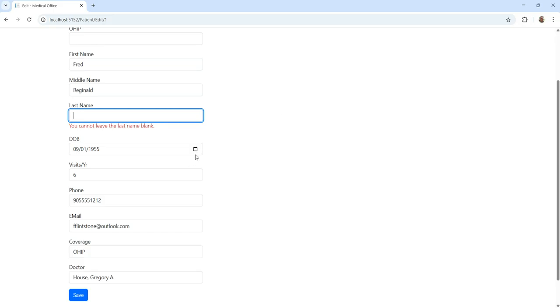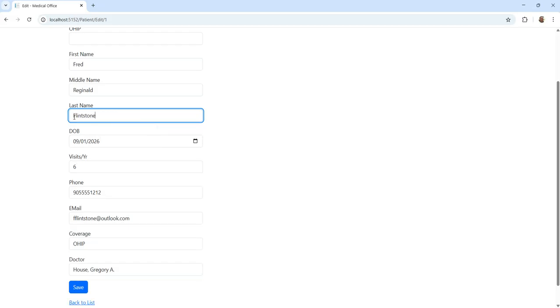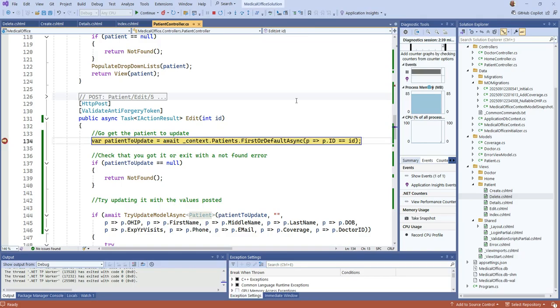Another one we added there is the date of birth, right? So if I put a date of birth in the future and click save, still no feedback about the fact that this is an invalid birth date now. I can't have a birth date in the future. Well, but if I put the name back in here, Flintstone, okay? Now, all the validators that are available to check locally here should be successful. And I click save, and yes, sure enough, I'm in the controller. I've hit my breakpoint, right?